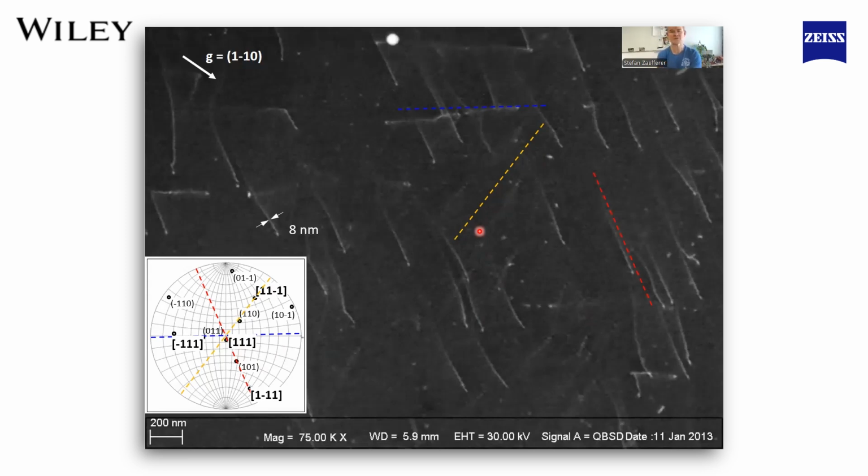Now if you are a TEM person, then you know there is a rule in TEM. Dislocations are invisible when the scalar product of the diffraction vector, which is 1-1-0, and the Burgers vector is 0. So g dot b equals 0 means the dislocation is invisible. If we assume that this is a screw dislocation running parallel to 1-1-1, then we exactly find that the scalar product is 0, and that's why these dislocations are invisible. So with one picture we have done a dislocation analysis, including Burgers vector analysis, for at least one set of dislocations.